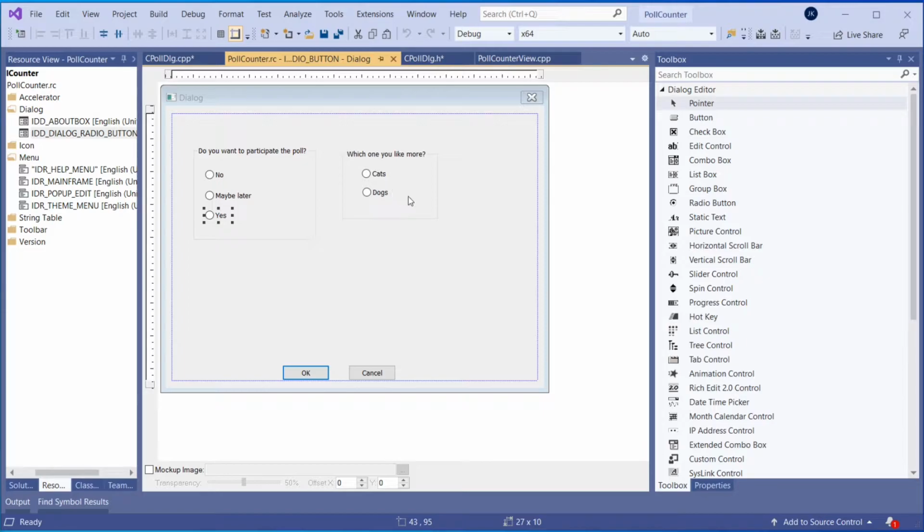But how can we make these three visible? By default, at the moment, for example, they are invisible. So how can we make them visible? The way to do it is that we will create another variable for each of these, which is a so-called control variable. So now we are using the control variable for the first time. Because these are actually windows, it's very important to know that these three are windows.